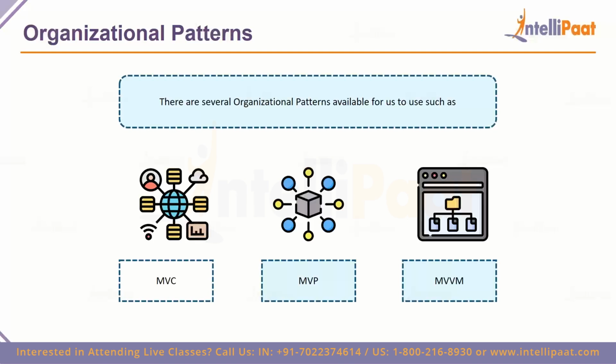Then comes views. A view is basically the UI layer, the user interface, what the user sees. In the context of a web application, it is either the HTML code or the JavaScript code that the user takes a look at. So when the user clicks on a particular button or particular component of a user interface, the application needs to perform certain tasks, and it needs to perform those tasks using a model. So that's why there needs to be some connection between the model and the view, and that connection is the controller. The controller is the piece of code that connects model and view. The model and the view should never talk to each other directly.